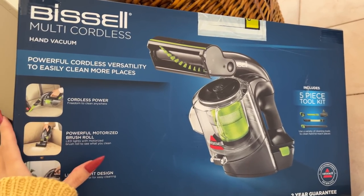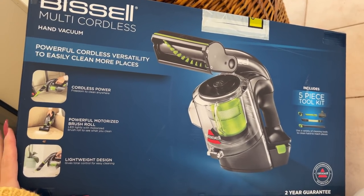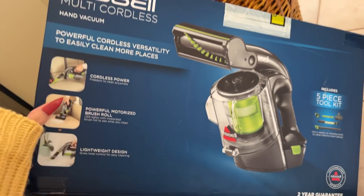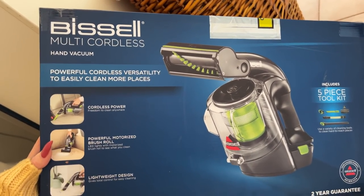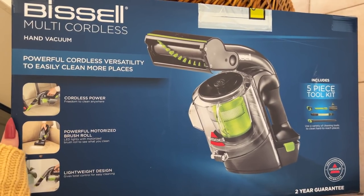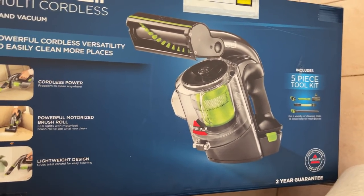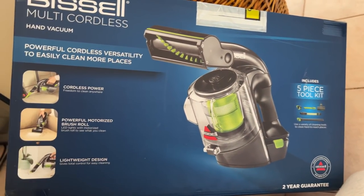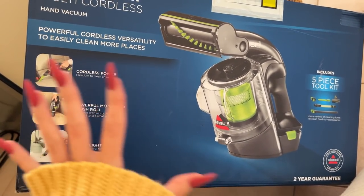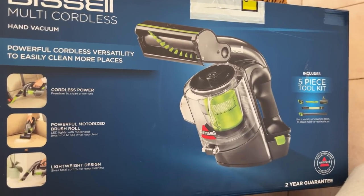Okay, this is part one of my most exciting purchases. I'm adding two new Bissell products to my life. This is a multi-cordless hand vacuum. I got this one specifically for cleaning the car. Usually I would take our big vacuum out there, but that's a pain in the ass because you've got to attach the cord and have cords running through windows.